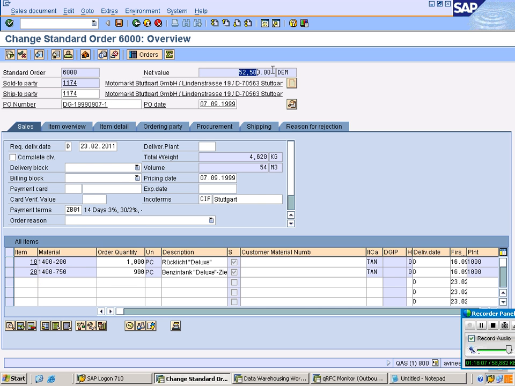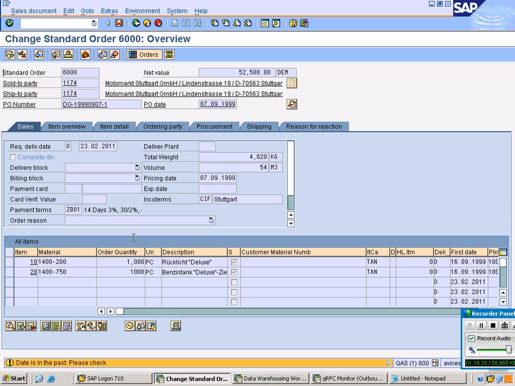So now, what is the order value here? Before changing the values, 52,500, right? Suppose, imagine I am changing the order quantity from 900 units to 1000 units, okay?